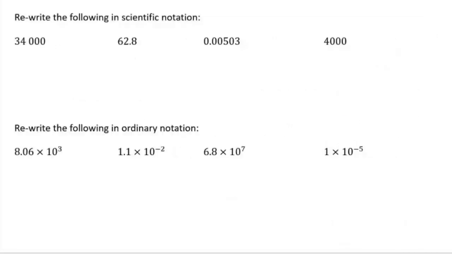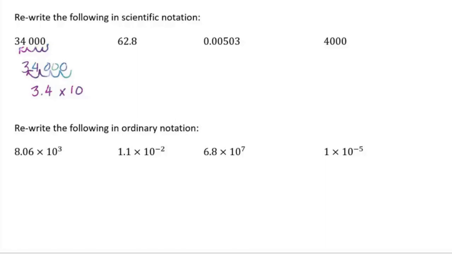Let's convert this first row of numbers written in ordinary or decimal notation to scientific notation. So for 34,000, remember that we've got a decimal point here, and we want the number to the left of the decimal point to be a number between 1 and 9 inclusive. So I'm going to pick it up and move it until only the 3 is to the left of the decimal. So that involves moving it 1, 2, 3, 4 place values. Written a little bit larger to make it easier to see, I'm taking the decimal and moving it 1, 2, 3, 4 spots. So my new number is 3.4 times 10 to some integer.